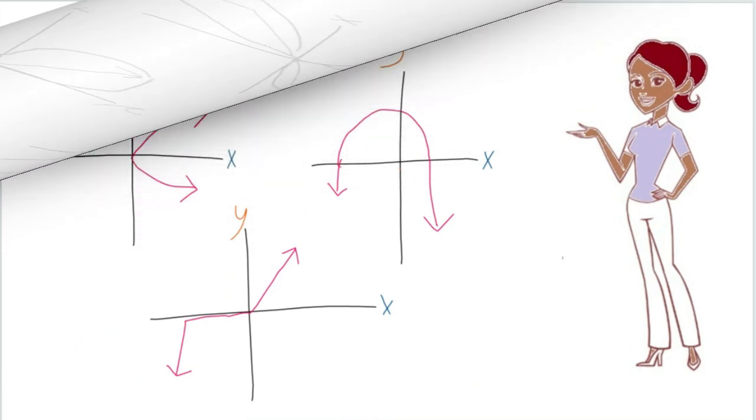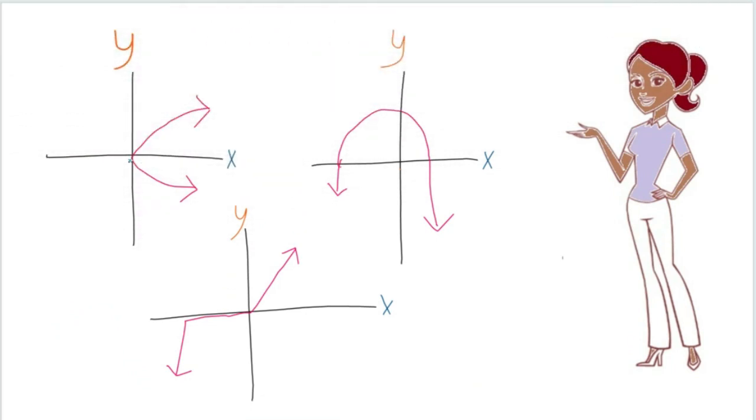So looking at this last set of graphs, we can see here there is symmetry around the x-axis, but that's neither the y-axis nor the origin. So this particular graph is neither even nor odd. If we move over here, there is no symmetry around the y-axis or the origin. This graph is neither odd nor even. Likewise, this third graph, there is no symmetry around the y-axis or the origin. So all of these graphs would be neither.